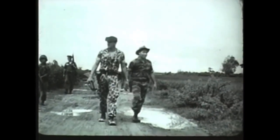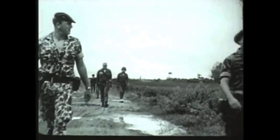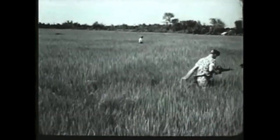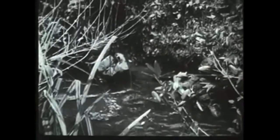The Rifleman's effectiveness depends, to a large degree, upon his rifle. It must be as lightweight and rugged as possible. It must be capable of automatic and semi-automatic fire, and its ammunition must provide maximum firepower with the minimum of weight, to enable the rifleman to carry as many loaded magazines as possible and practical.